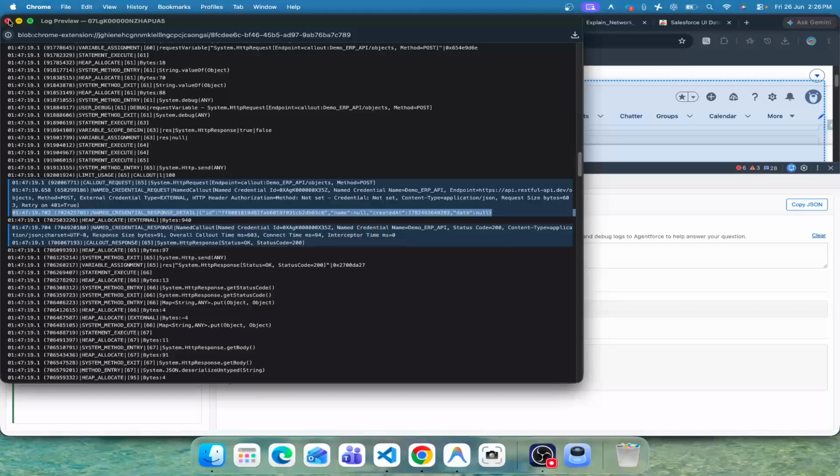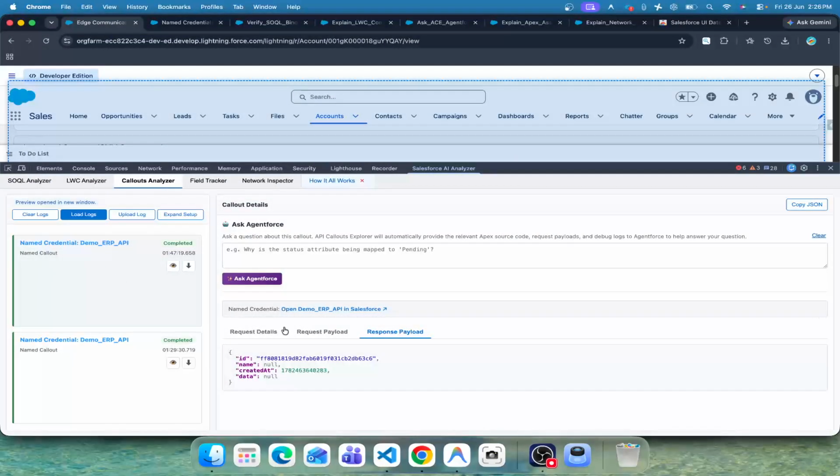Okay, so I'll just close this. The request payload is not actually shown in the debug log by Salesforce, but if you have saved the request payload in some variable or maybe you are showing it in a debug log line, a system debug line, then you can print it here.